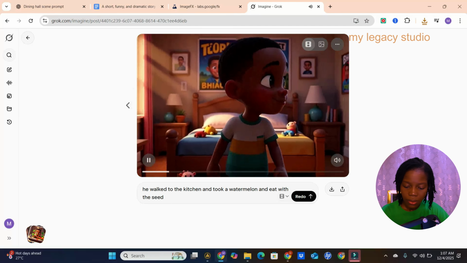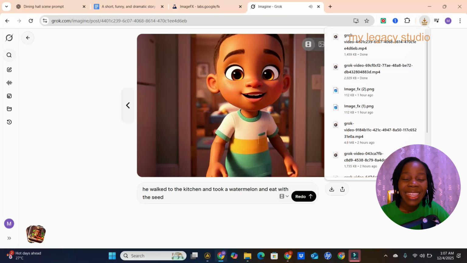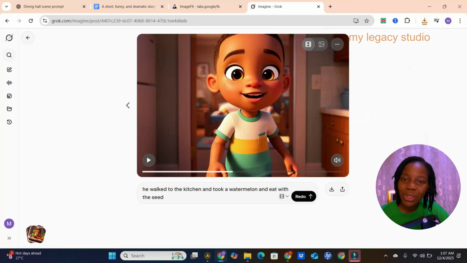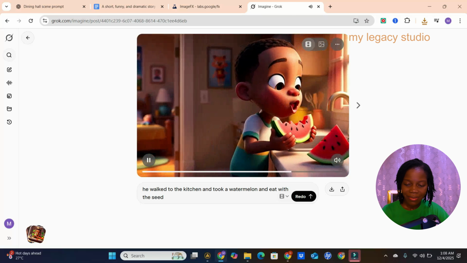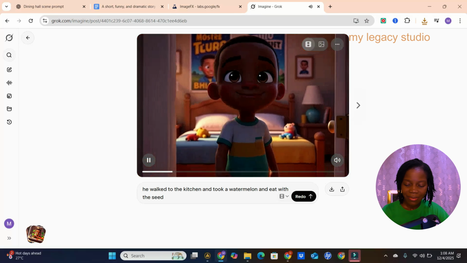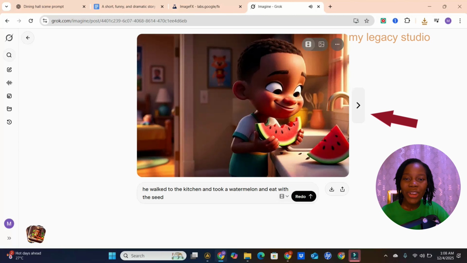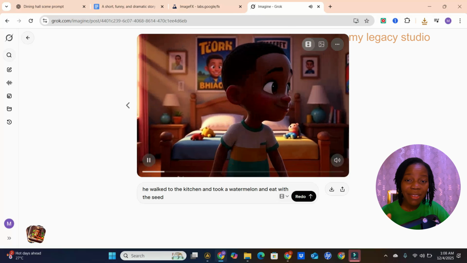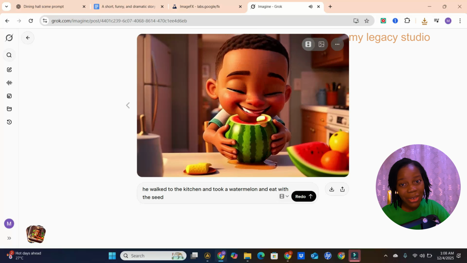Okay, now if you don't like the first animation you generated, you can see there is an arrow here. It will give you the opportunity to view the previous animation you used this particular image to generate for this scene. So you can tap on this like this. You can see this is the first animation we generated and we didn't like it. So if you like it or you have a change of mind, you want to use it, then you can use that. But I'm going to click on the back arrow or the forward arrow to view the second option. So this is the second option. I'm okay with this one.